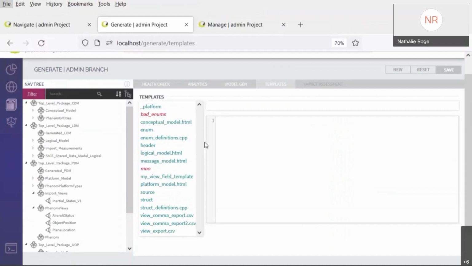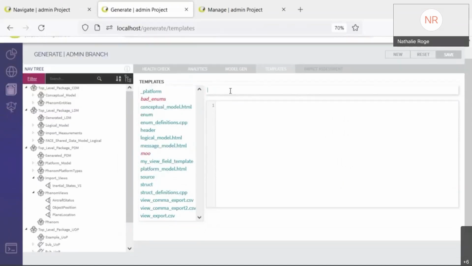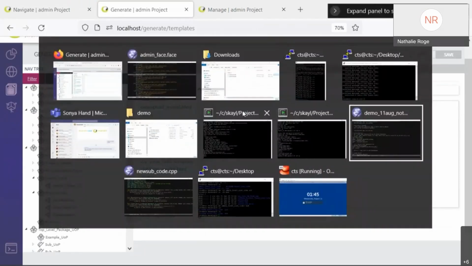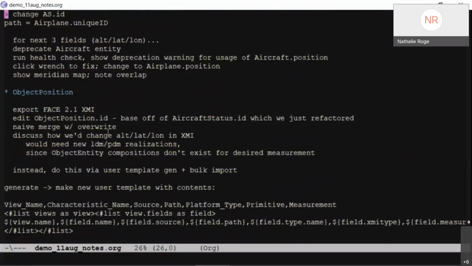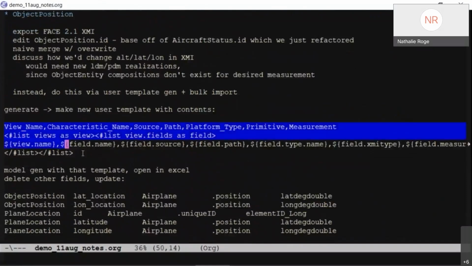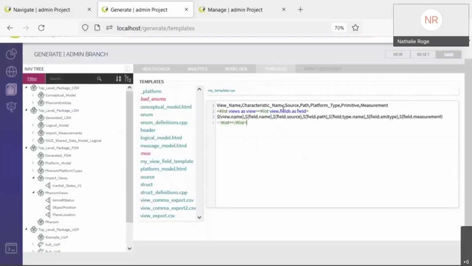So for this, I'm going to make a new template. We'll call it dot, and this will be a CSV. I have the contents of this saved off over here for what that should be. This is essentially FreeMarker. That's a template modeling tool. It gives ways to do lists, tests, dotting into elements and structuring this. This structure is pretty simple.